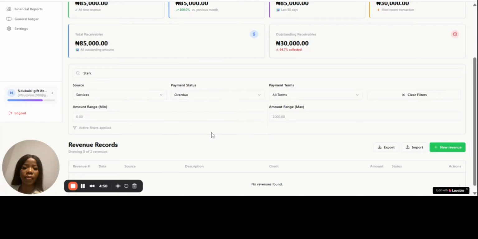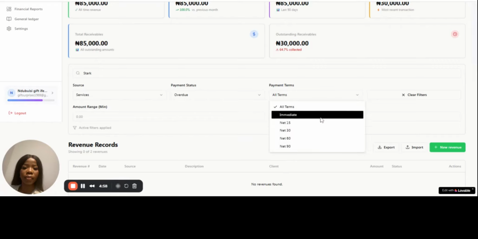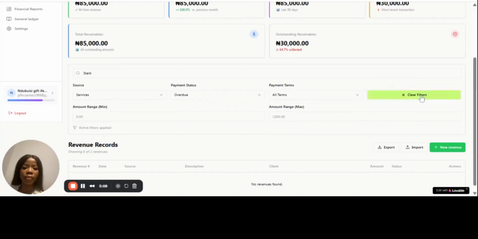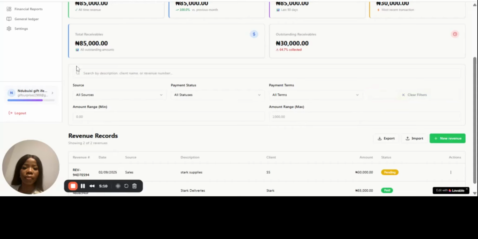If it's overdue, you see the revenue record. And if it's cancelled, you see the revenue records. While the payment terms, we have the immediate, net 15, net 30, net 60, and net 90. And also, you can clear all the filters from here.